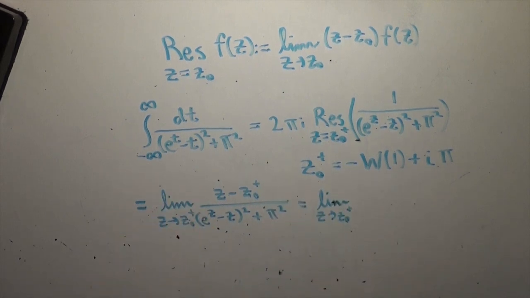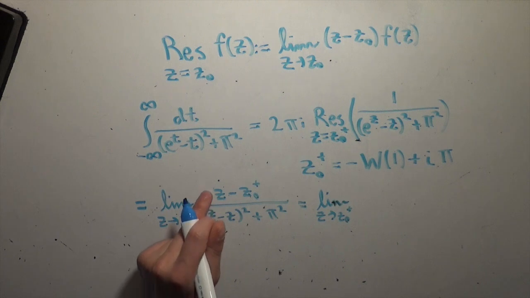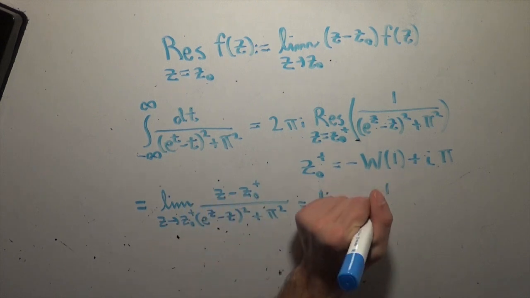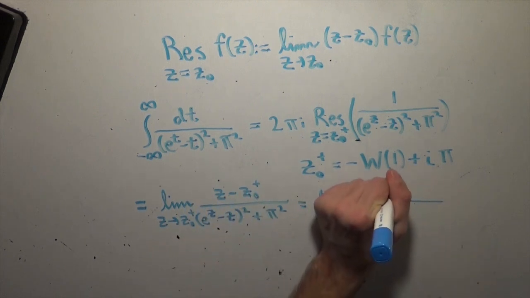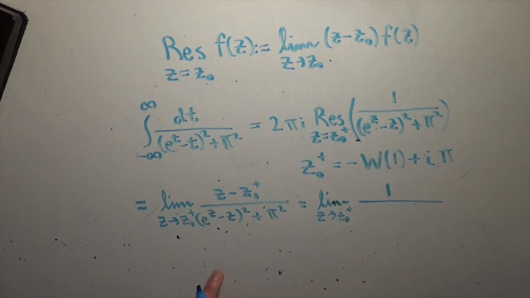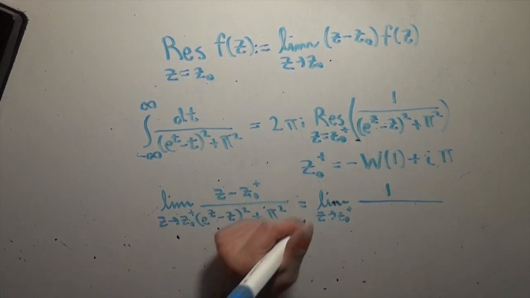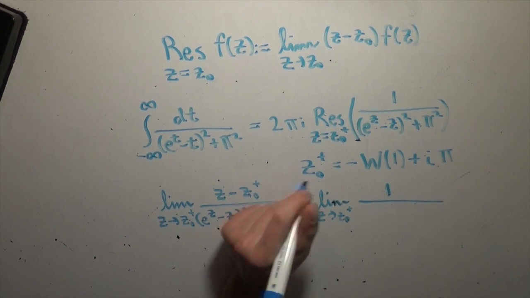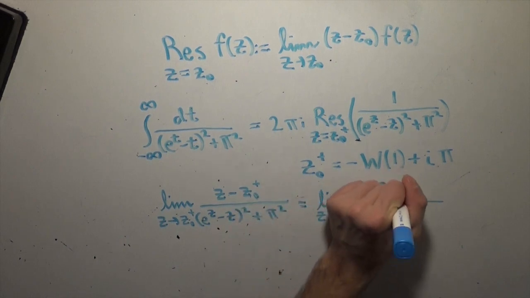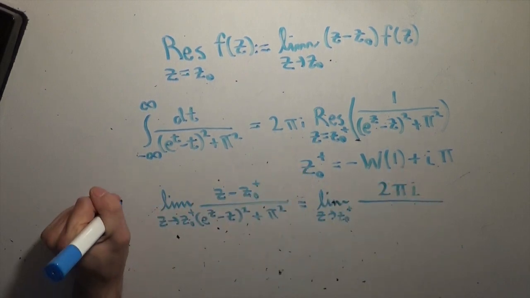So what's the derivative of the top with respect to z? Well, it's z minus a constant, so we just get 1 when we take the derivative. And in the denominator, we get, oh, I forgot the 2 pi i's, my bad. So there's 2 pi, I'll just put it in the numerator. So we get 2 pi i from the residue theorem, right? This right here. I forgot to write it though.